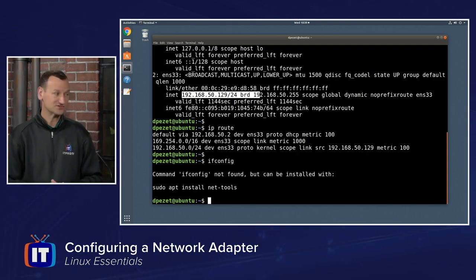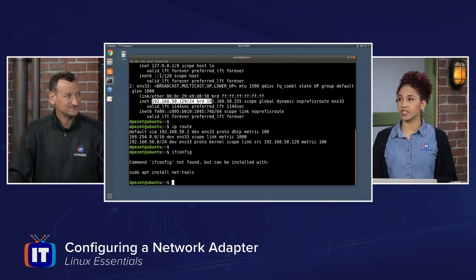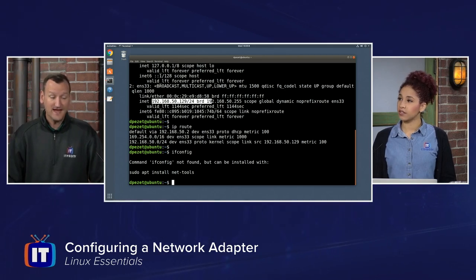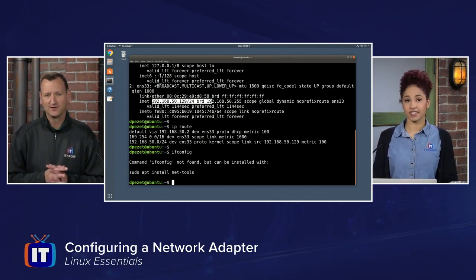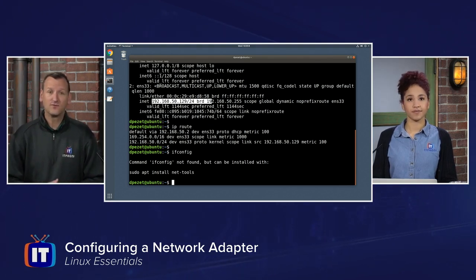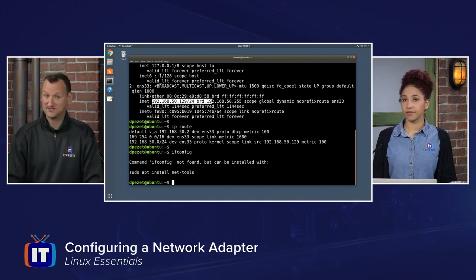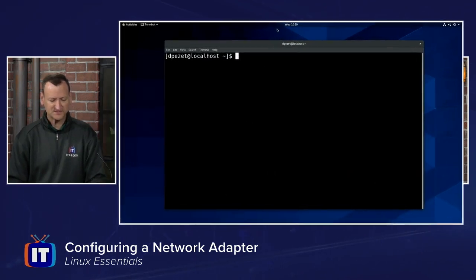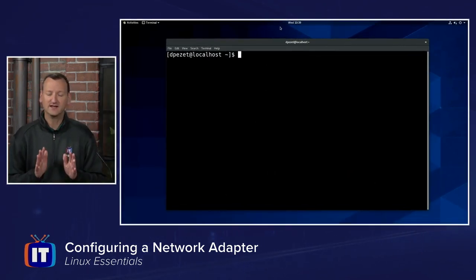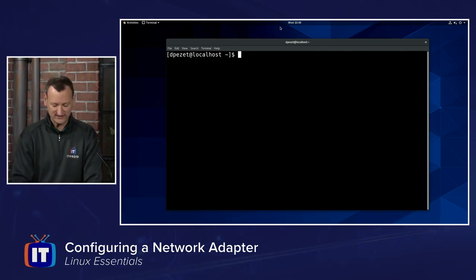That's the newer version. So where are the network interface configurations stored? That's going to vary pretty heavily as well, right? So to find out where they're stored, we really need to understand what distro we're using, right? So for example, a Red Hat-based distribution, like CentOS. Let me jump over to a CentOS machine here. So this machine is running CentOS 8. And if I take a look at it, I can find the network configurations inside of the etc folder.